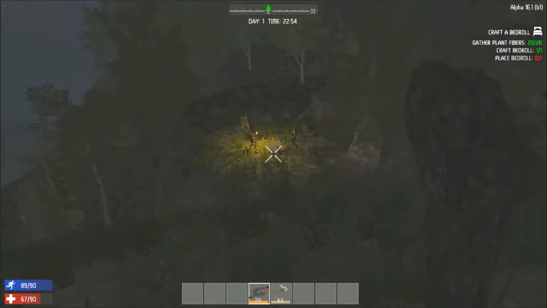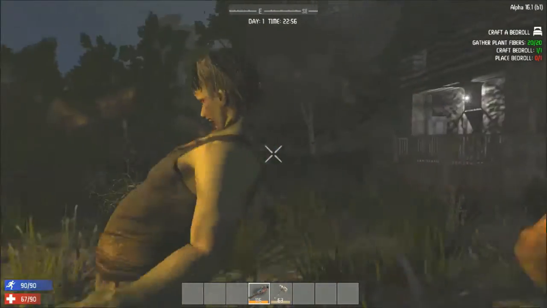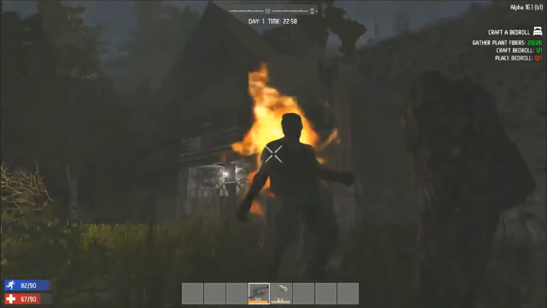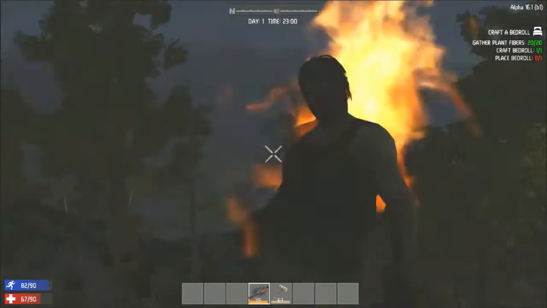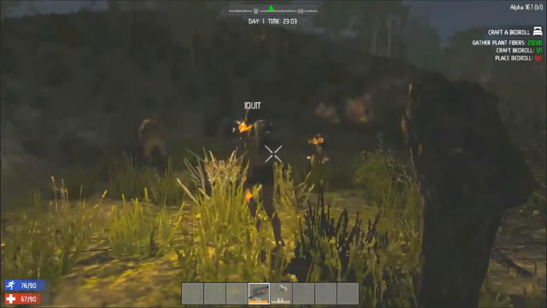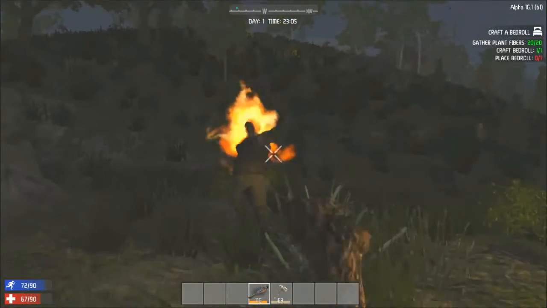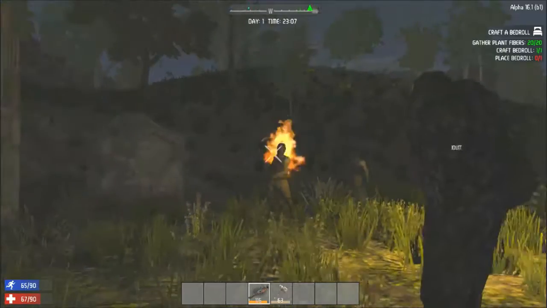Oh, I see your light and some zombies. If you keep the light there, I can help. Oh, did I see another zombie? Yes, behind you. I can only see what you put in the light. Oh my god, the fire. Oh my god, there's another one.